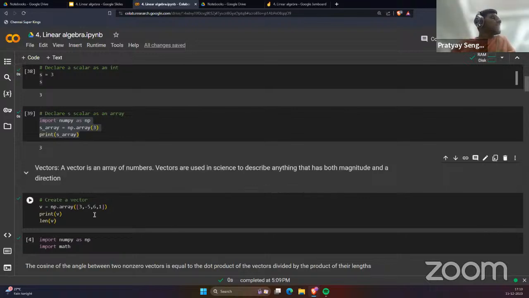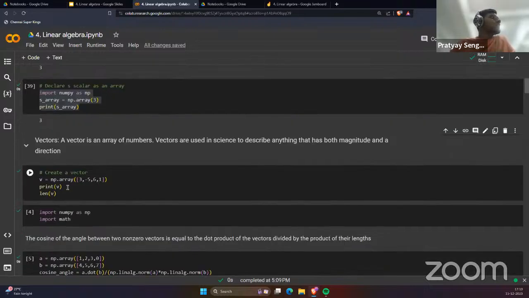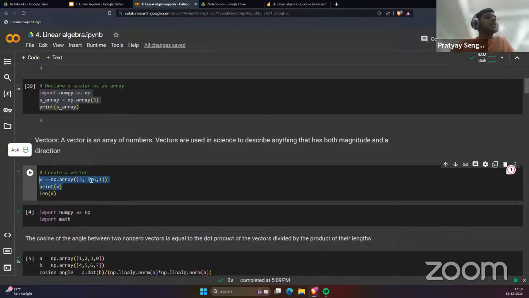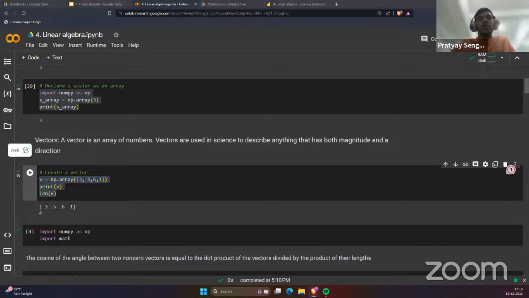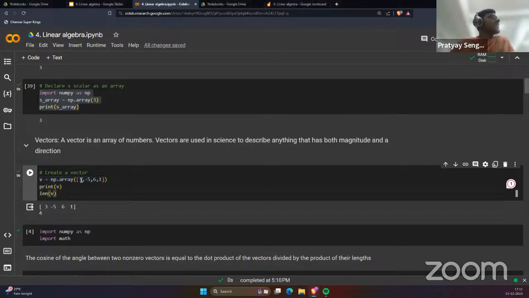magnitude, right? So here we will basically think of a vector as an array of numbers, so that it has both magnitude and direction, right? We will come to how we can calculate the direction. But to start with, what you can define is the vector as an array of numbers. So np array you can use, and then you can simply print the array. That's another level, that is a vector, when you add a lot of numbers. So this is your vector, how you define the vector.